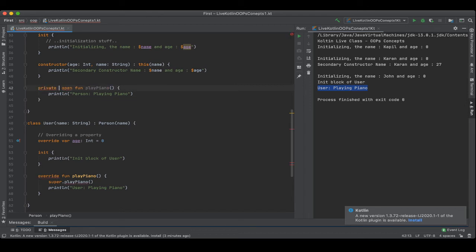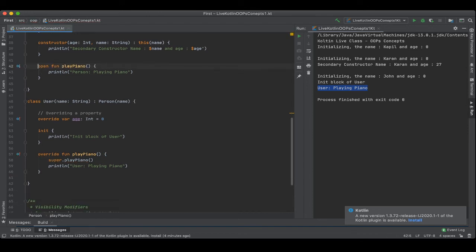So now we cannot call super.playPiano because this method is now private, and private is incompatible with open, which makes sense: if we want this method to be private, then we definitely don't want this method to be overridden at all in the first place. So that is the reason open doesn't make any sense here. So remove the private right now.